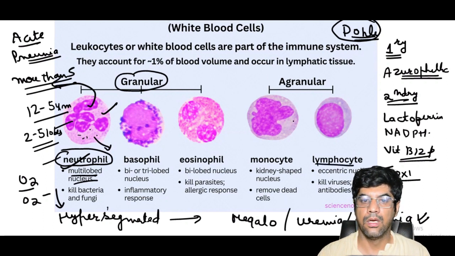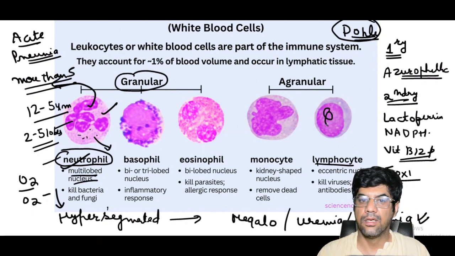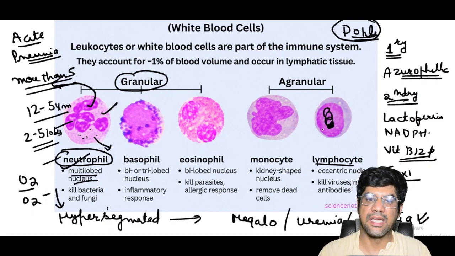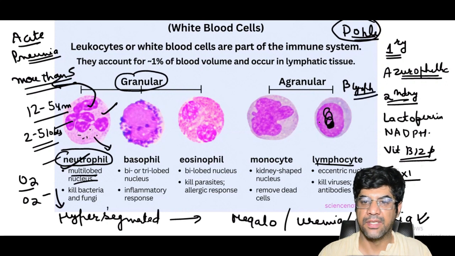Lymphocytes, they have a round and slightly coarse clumped chromatin. The cytoplasm is scanty and basophilic. An example are the plasma cells. They are derived from B lymphocytes and they are present with an eccentric nucleus. That means the nucleus is on one side and shows a cartwheel pattern of clumped chromatin.